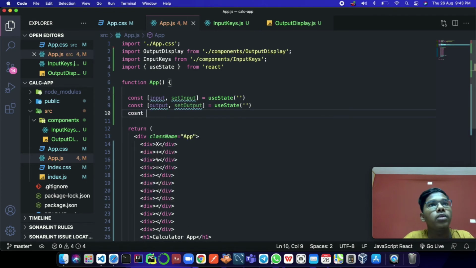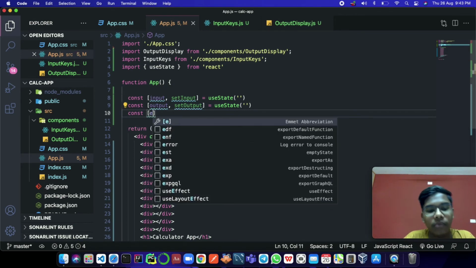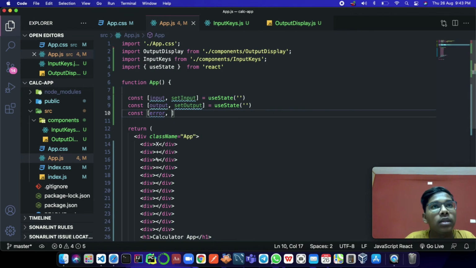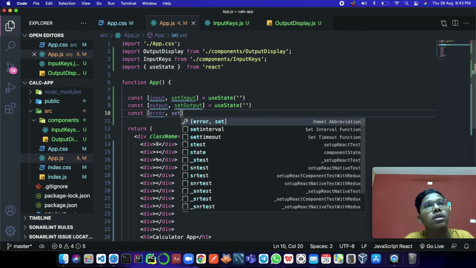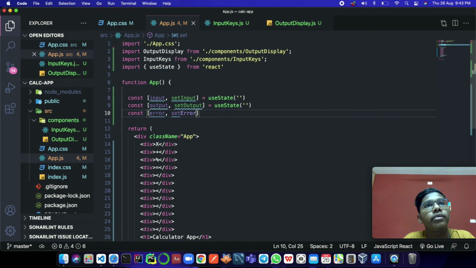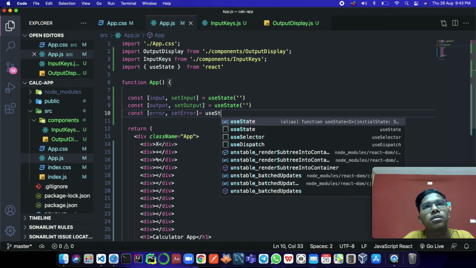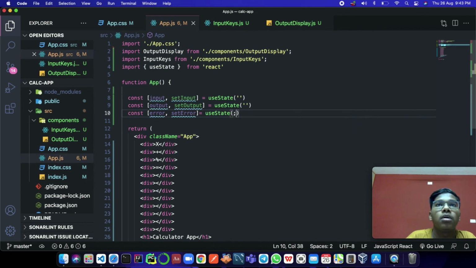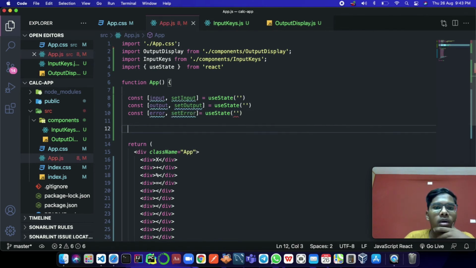Now a const error to display the error in the mathematical expression, and a set error, which equals useState, something like that. Yeah, now we are going to create a function.